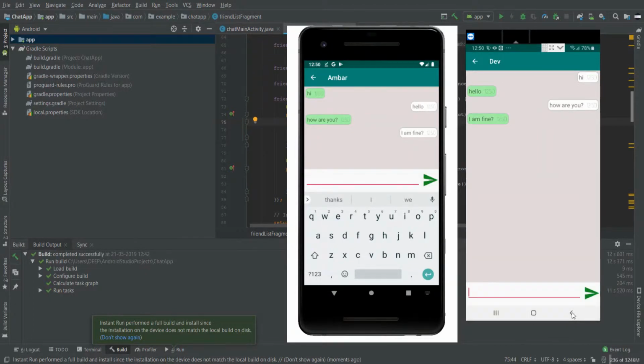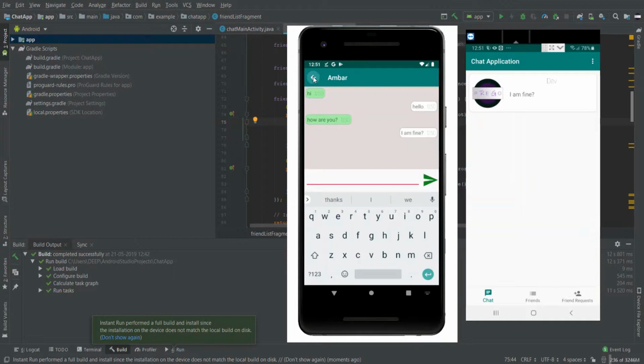Now we'll back out from here, and as you can see the friend is over here, and in the chat tab the last message that is shown is I am fine. That is written by this ID over here. So we are chatting with Amber, so the tab shows the username that we are chatting with.